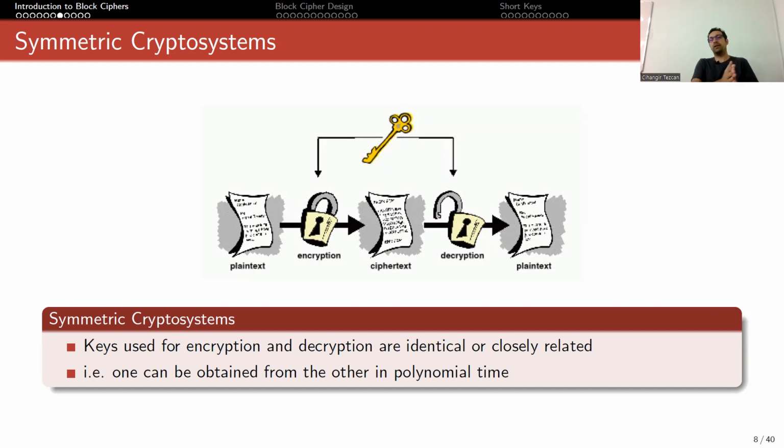Okay. In public key cryptography, this won't be the case. Because everybody will know the public key and they will be allowed to encrypt any message and send it to you, but only you have the private key with which you can decrypt it. Okay, that's a completely different scenario. In the symmetric case, you have to securely share this key between parties before you want to communicate. Maybe meet in person, write it on a paper and give it to them and so on.